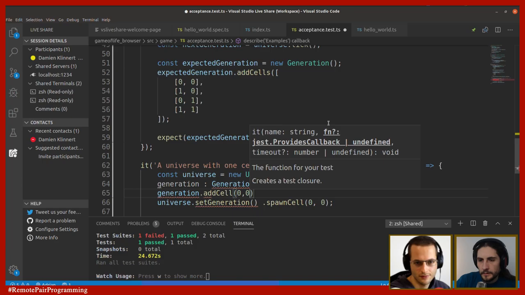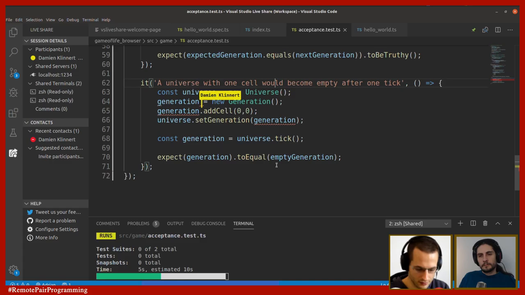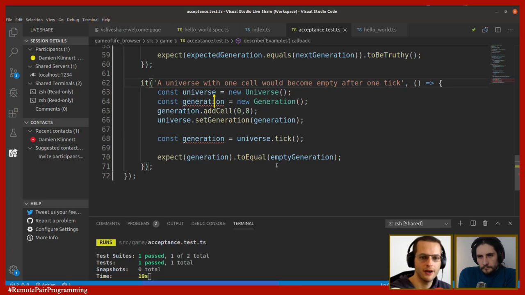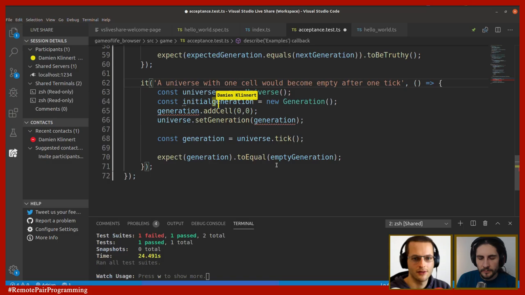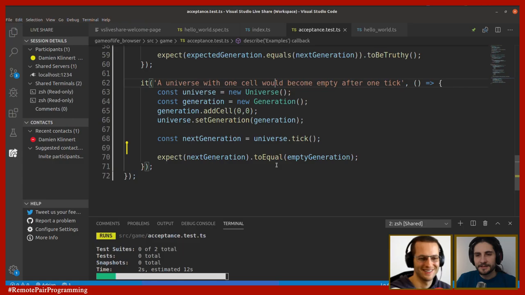Yeah. I know what you're saying. So I need to do something like... Okay. And I'm doing this. Yep, that looks good. I don't know if all the syntax is right. Yeah, the generation here, it's got type inference. So what we can do is... Oh, it knows. Okay. So this should make it work now, although we have two generations now.